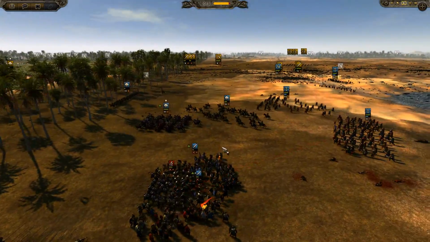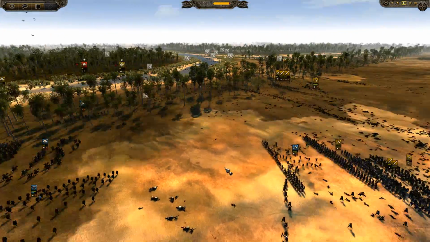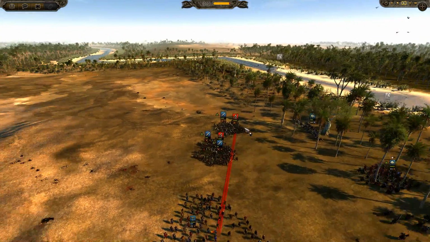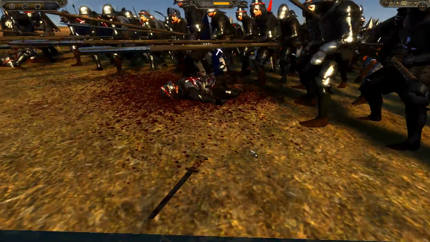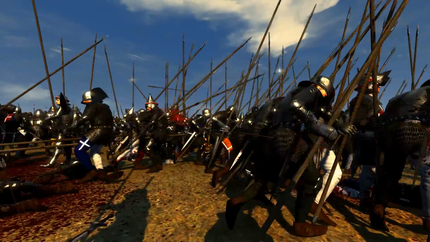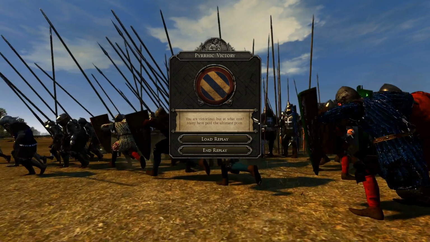Cavs going around, but what does it matter? They form square. There they go. They cleaned up all the forces over here. And these troops are already breaking. They're tier 3 too, so they're good, but without having a general, they just have no stomach to fight. Oh, and there they go. They break. And that's it, guys. That's a victory for the Burgundians and their allies.